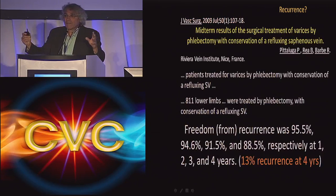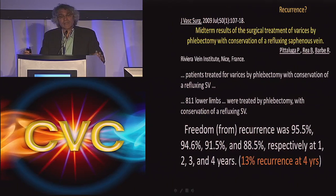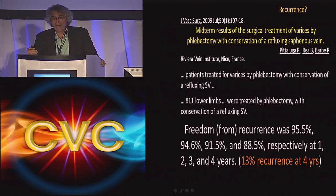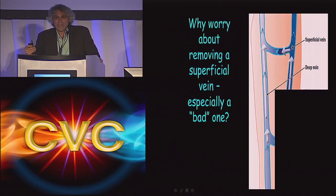Anyway, regardless of how these operations to preserve the saphenous vein truly work physiologically, the issue is that they work. We can preserve the saphenous vein even when it's incompetent, and cut down on recurrences of other varicose veins. And articles appearing in the literature like this one are not uncommon. This is a pretty well documented phenomenon, that we get much lower rates of vein recurrence when we do certain operations that still preserve an incompetent saphenous vein.